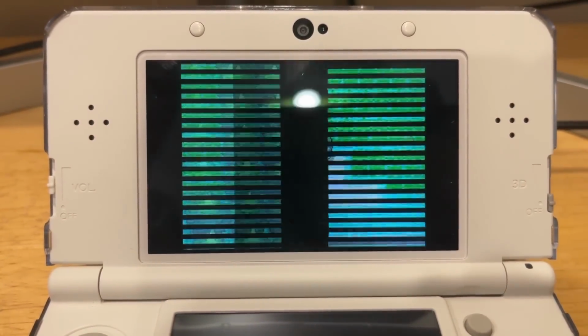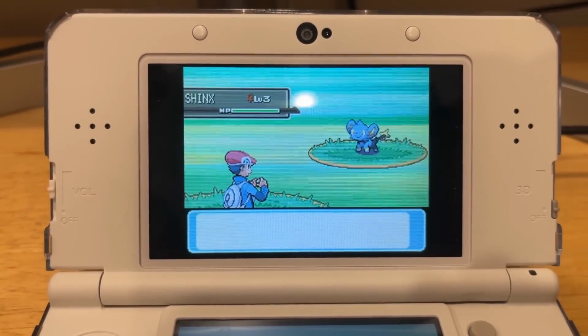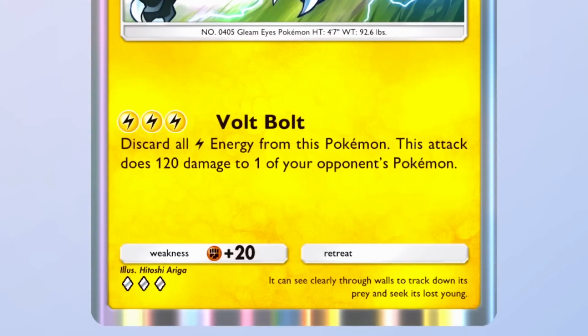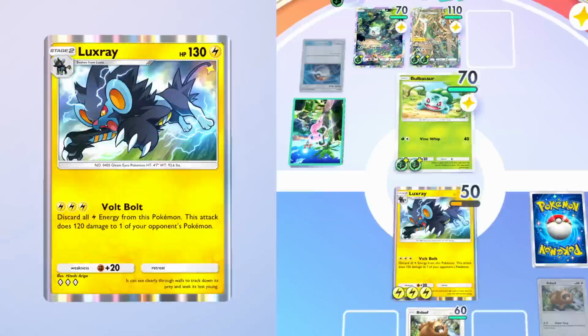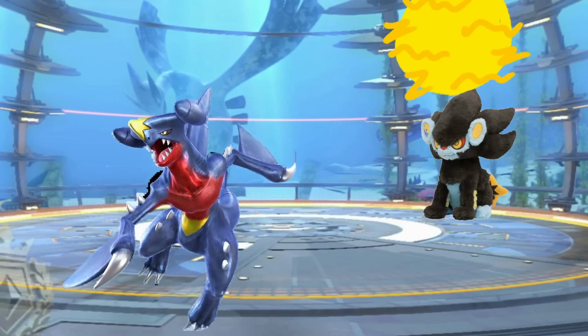We'll need to find a Pokemon that can finish what Bidoof started, and that Pokemon just so happens to be in the same route. It's Shinx. Well, we're evolving him to Luxray, because Luxray's attack is actually the perfect follow-up for Bidoof. Luxray does 120 damage to any of your opponent's Pokemon, so even a damaged Pokemon can't run away.